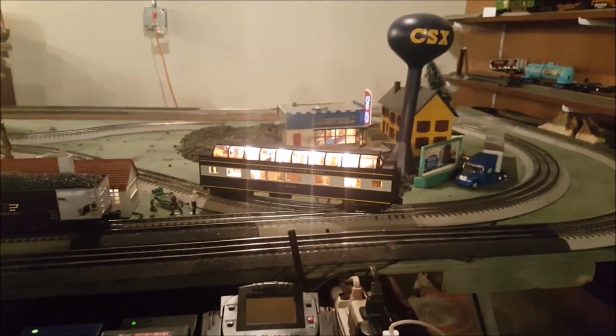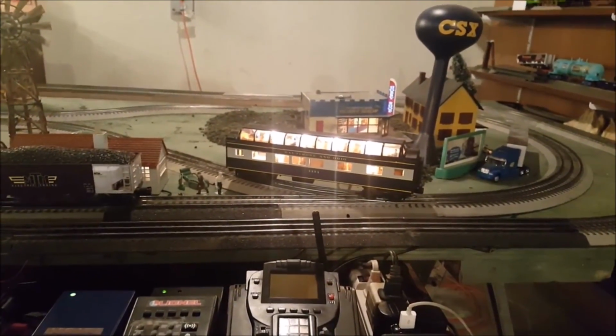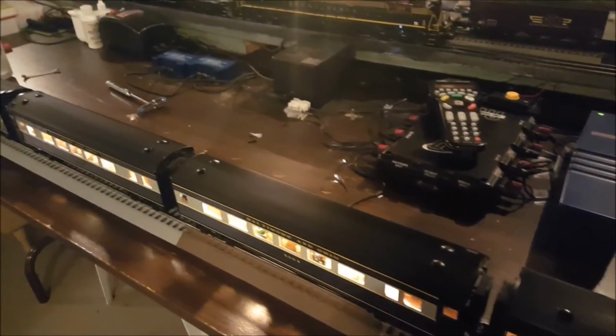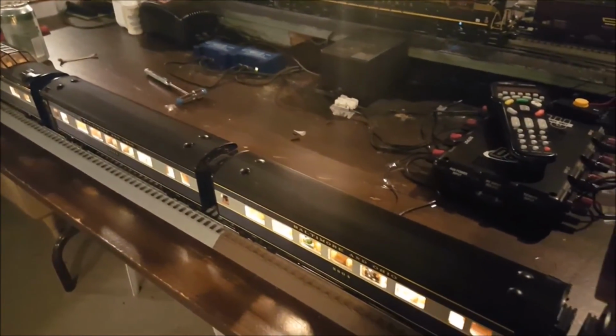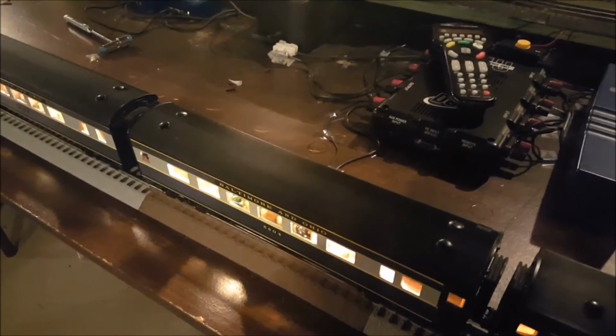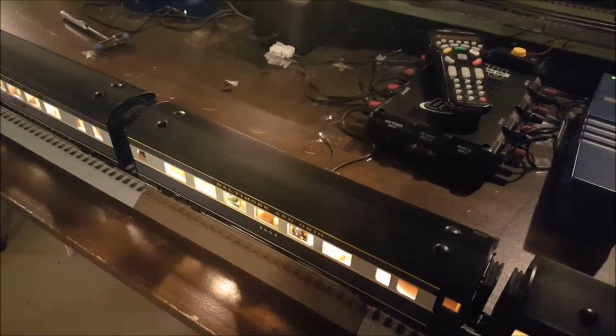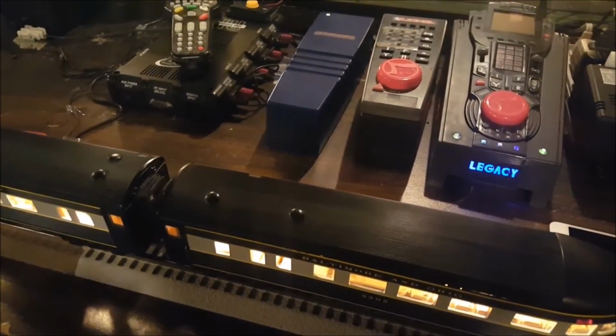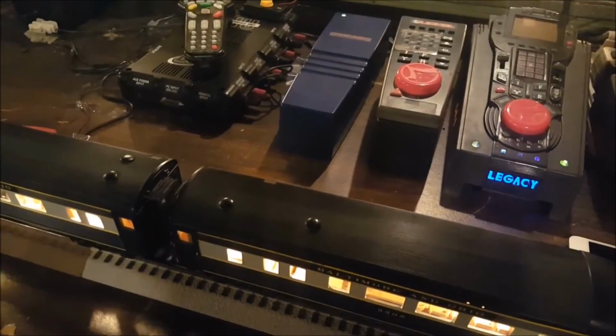Now, I did do the Vistadome and the baggage car, but I just have them over here because basically it's the same thing. But I wanted to show you guys those because I was really excited when I started this, and I really do like it a lot. So, more updates on these cars will come along as I get them done, but for now, that's what I have with these. So now I'll take a look at the passenger terminals. This is really cool. So let me get this stuff out of the way, and then we'll be right back.